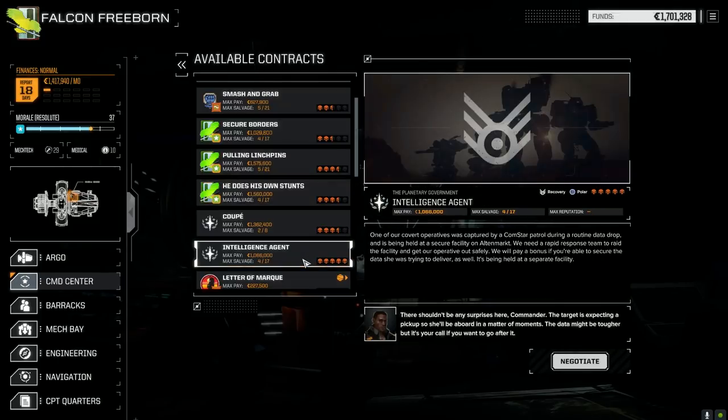And we've got an intelligence agent, covert operators captured by Comstar Patrol. So we've got to go in and rescue her. And also pay a bonus if we can secure the data, which means we're all going to be up against two lances. So we're going to take this one first. We're going to give this one to the main lance.